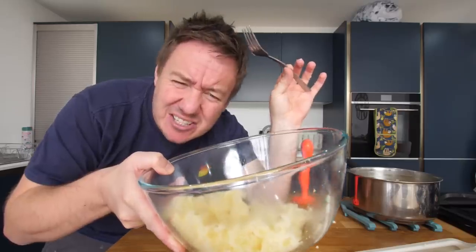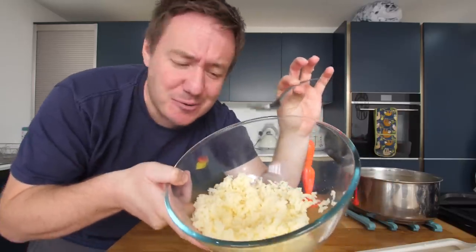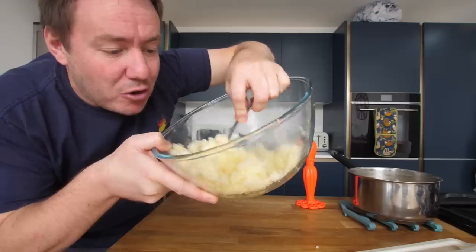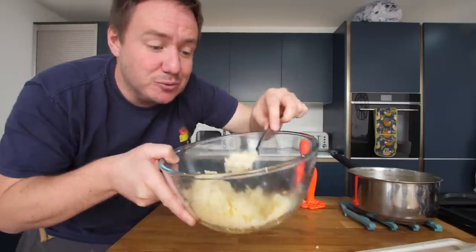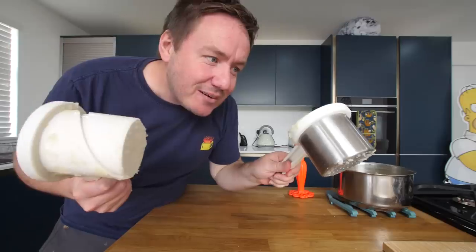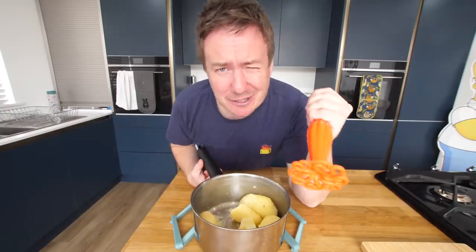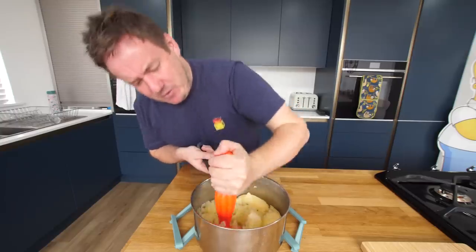Oh, that is like silk in the form of potatoes. So good. It looks like maggots in a way, but super soft. Oh my gosh. There's no lumps at all. Oh, that's good. That's good. And as an old school variant, time to Kraken me mash. Oh my gosh. Oh, that's good.